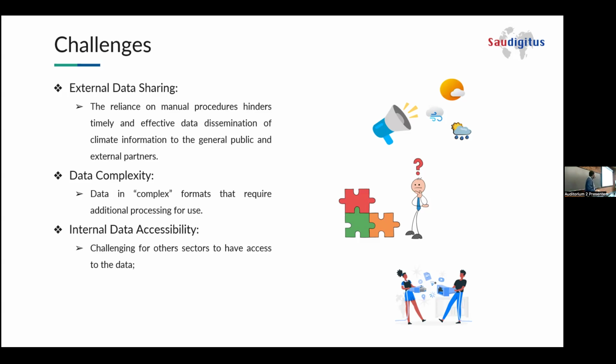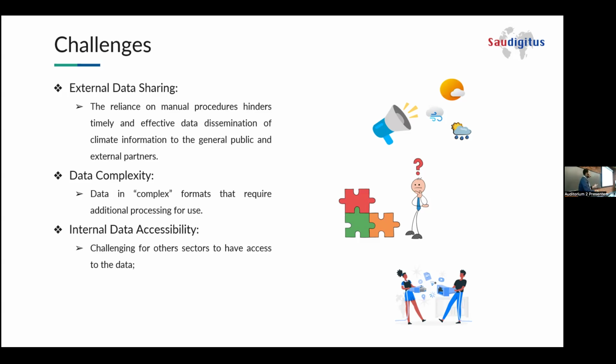The other one is data complexity, but this is a little bit tricky because we are looking from the perspective of the people trying to consume the data. The data is not complex for the MET, but for the health sector, we need data that we can understand, that we can put on a chart and use to train models.